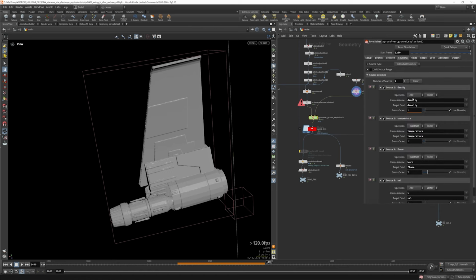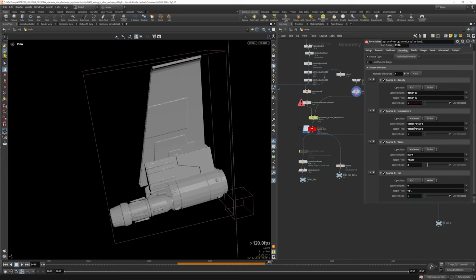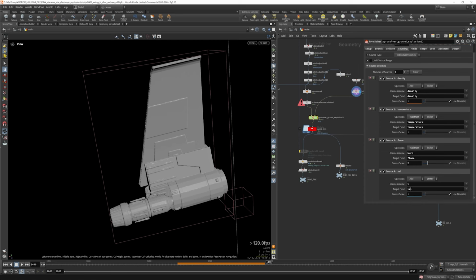And our sourcing: the density is going into the density, so this is going to generate smoke. Our temperature into the temperature is going to generate the color that we're going to use, and the flame into burn. These two are quite similar, just different fields, so we've got more control over the look of our simulation, and our velocity, of course.